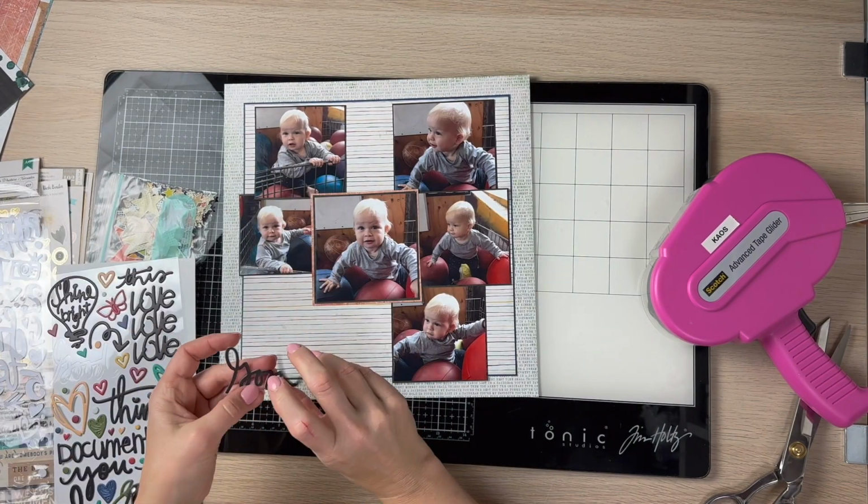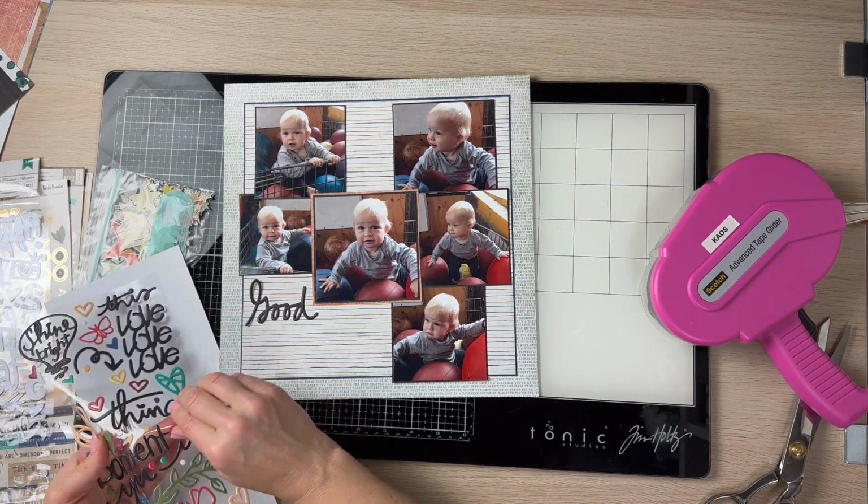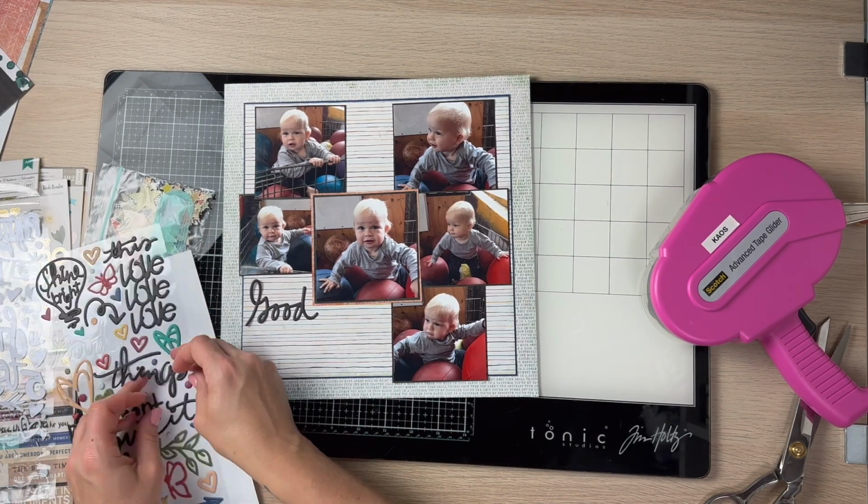And I'm going to go ahead and use one of the titles here. It called for a title in the bottom left hand corner, so I'm going to add Good Things.